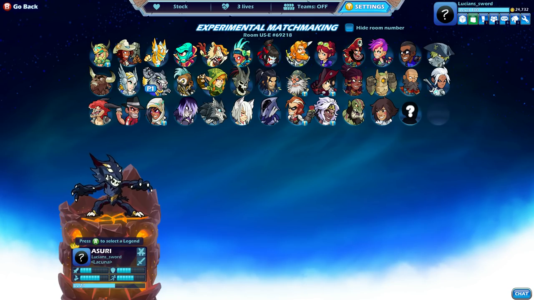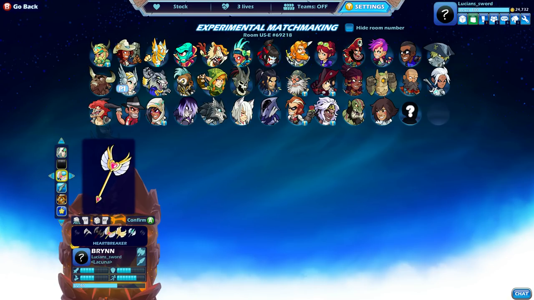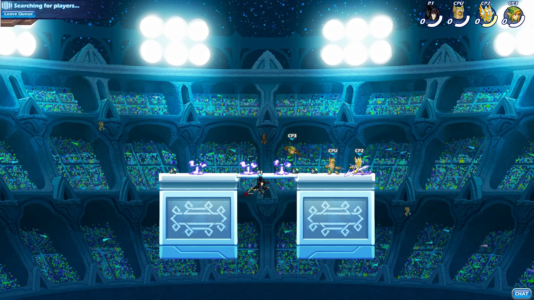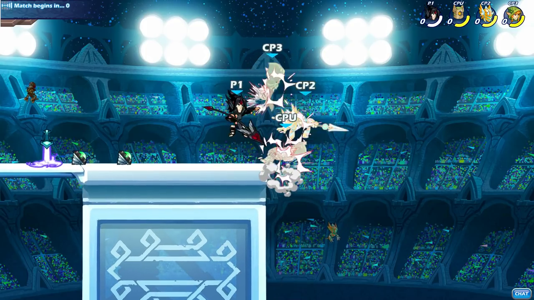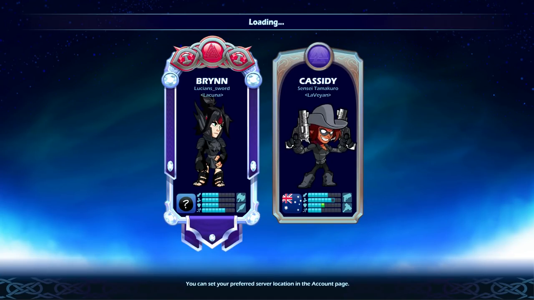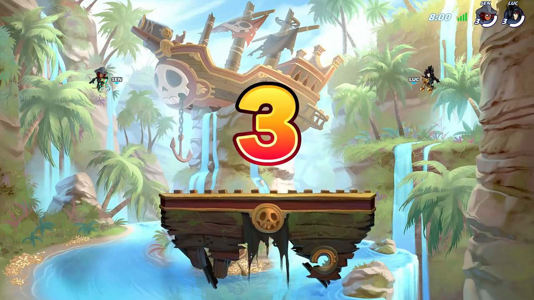Alright guys, let's do one more, this time back with the Brynn, and this time back with the black. I'm gonna do a little different axe. Let's do the Heartbreaker axe, and for the spear, the Heart Seeker. Why not? Just to give her some love. We don't want anybody to be salty over here. Bam! Sensei Tamakiro.